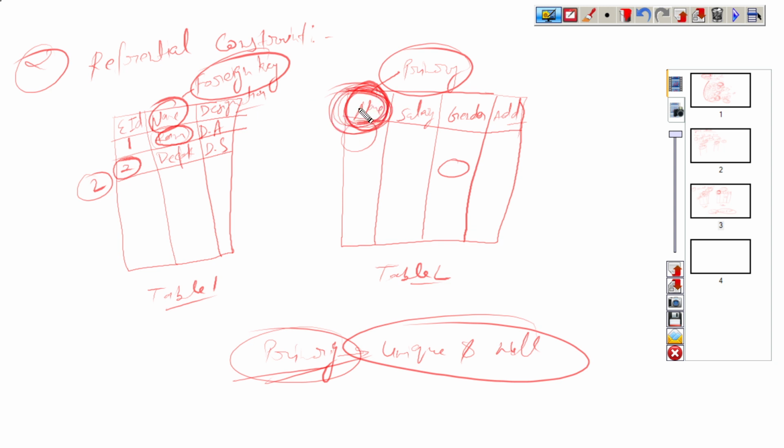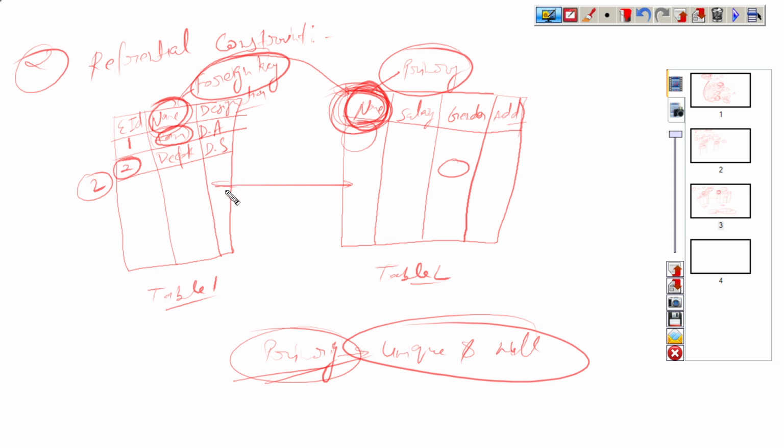After defining the primary key, we can make the name of the first table a foreign key, and it will connect with the second table. Now I can access the information of these two tables by using SQL, structured query language. There will be a lot of methods to access that, but we will have to create a relationship between these tables. Then only I can access the table.